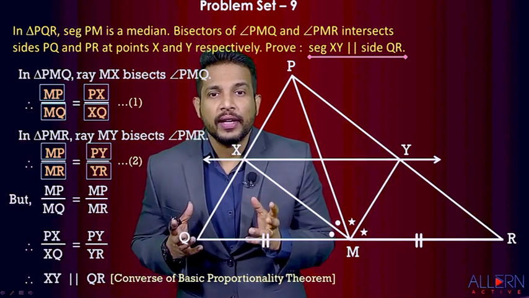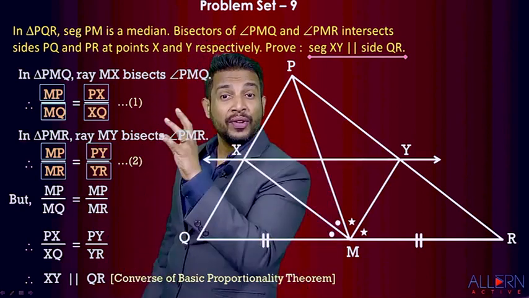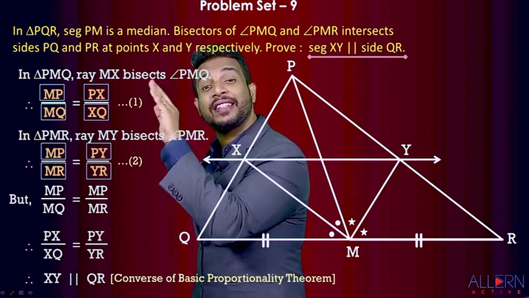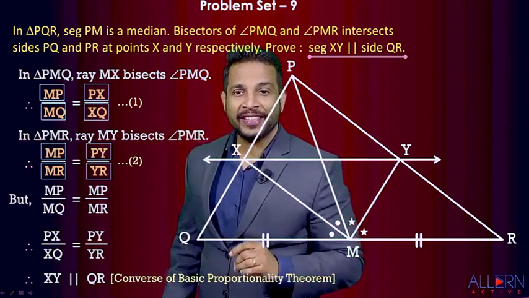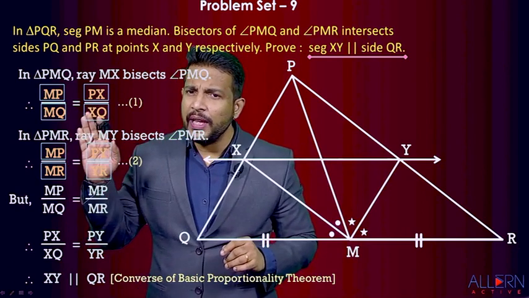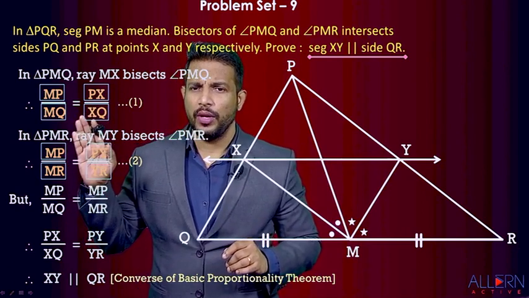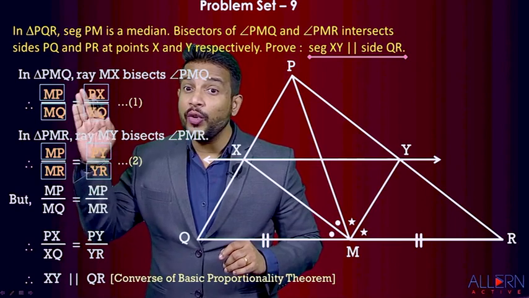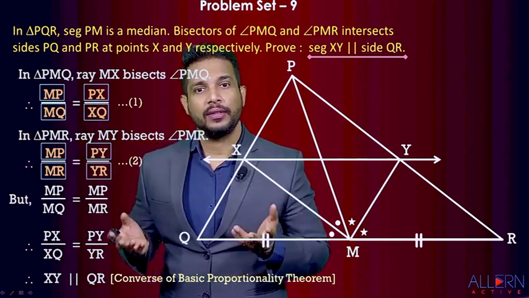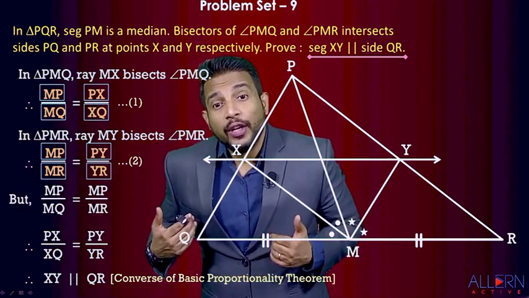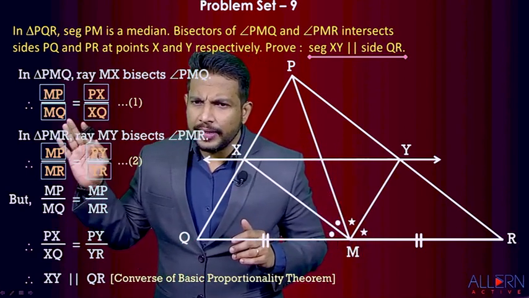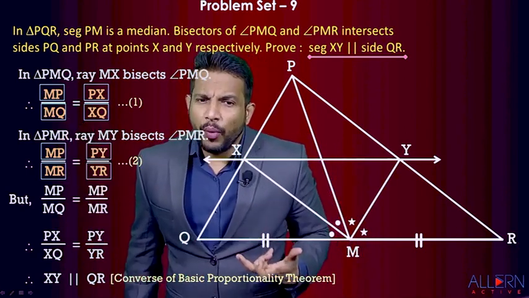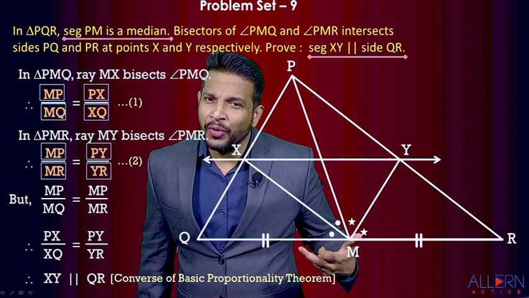But we want these right hand sides to be equal. Now tell me, when will the right hand sides be equal? The right hand sides will be equal if we get the left hand sides to be equal. Now look at the left hand side. Here it is MP upon MQ. And here it is MP upon MR. Look at the numerator, MP, MP. They are equal. Look at the denominator. If we get the denominator equal, we'll get the ratios equal, right? Here it is MQ, here it is MR. What can we say about MQ and MR? You know, they are equal.